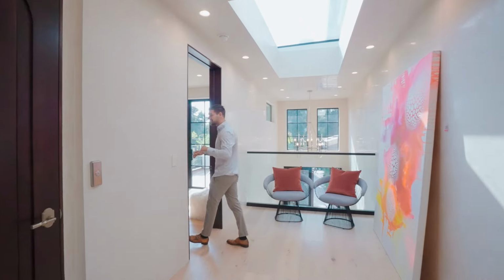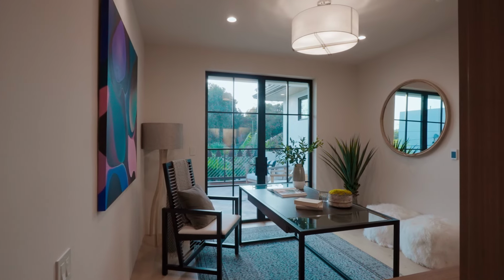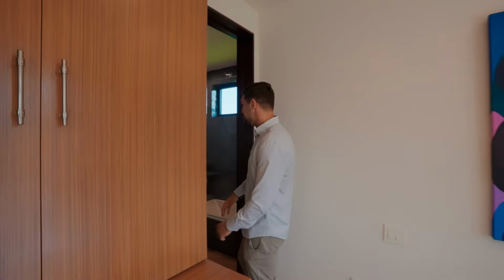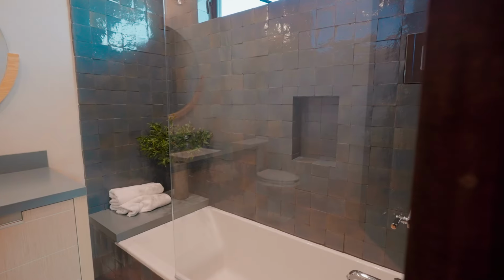Come check it out. Floor to ceiling storage for all of your documents, perfectly positioned desk. And with this office, you even have your own patio space. But really quickly, come with me and check out this light fixture in the bathroom. I have never seen anything like this. We have metal artificial plants built into the light fixture, and I love this dark gray tile shower.